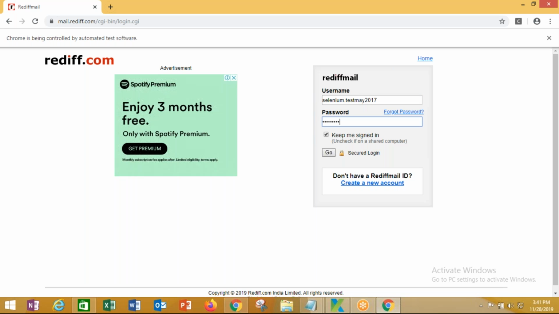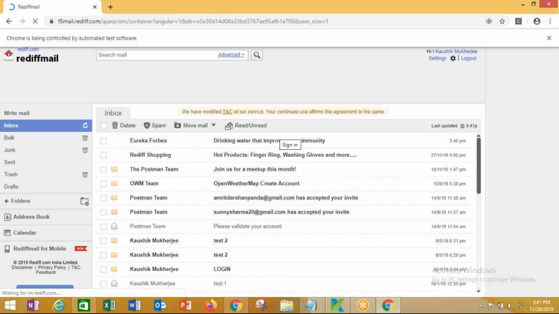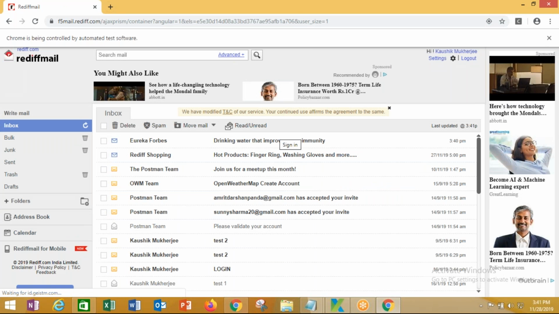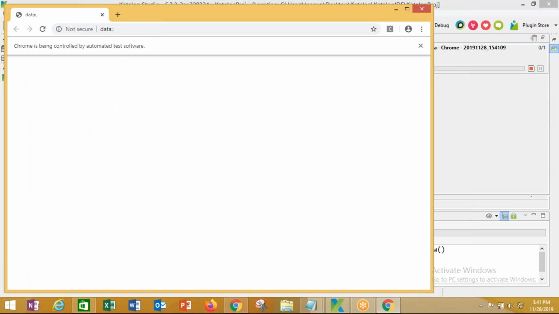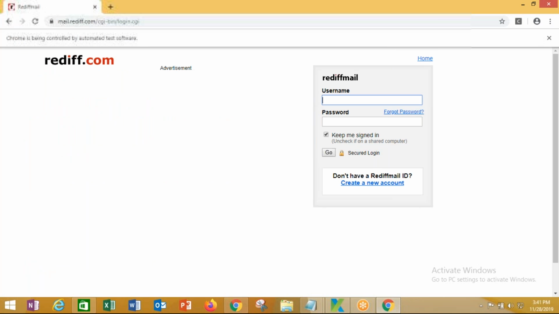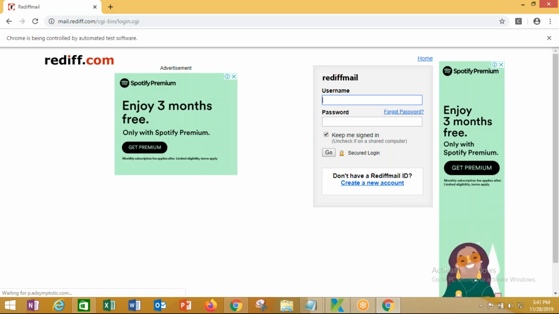The first time it is running, it will take the Selenium username and the password test at the rate 1234. It will again open the browser, and the next time data will be Kaushik. You can see that. You can see this.